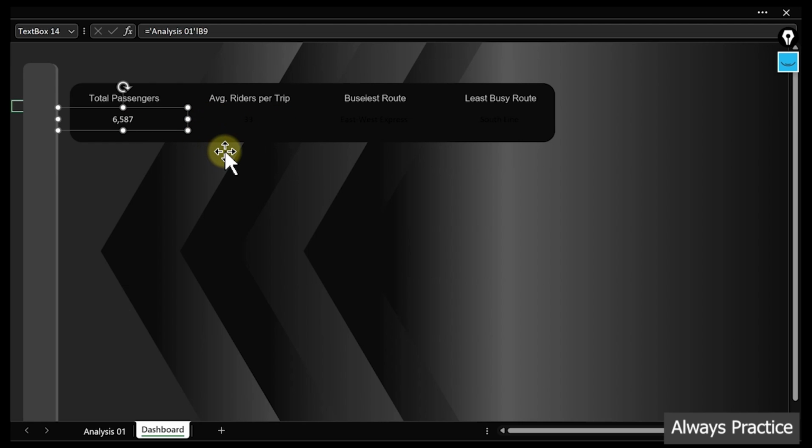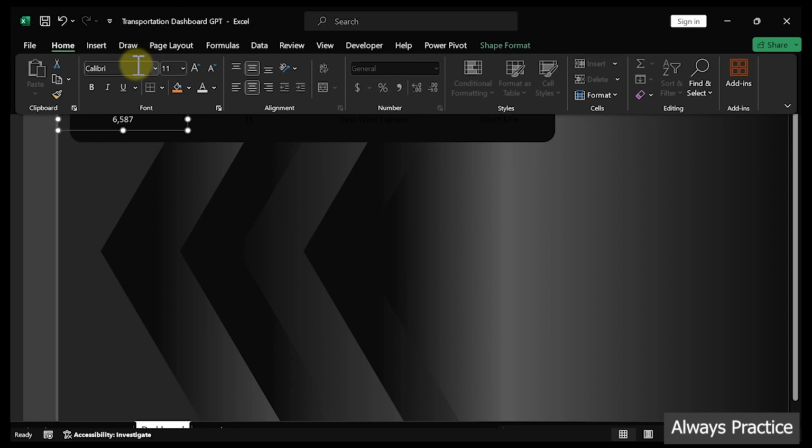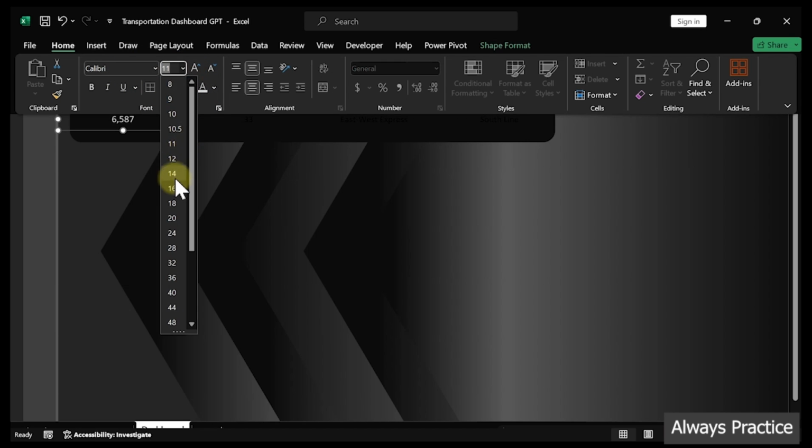We have to increase the size of every single card. I'm going to use a different font type here. Let's go with this. Okay, I think this one is cool. And let's go with 24. 24 looks cool.